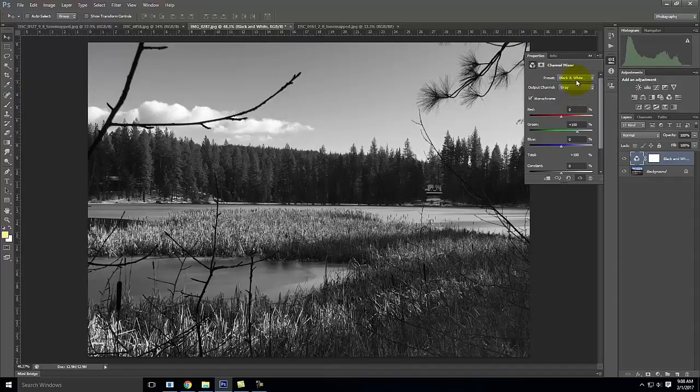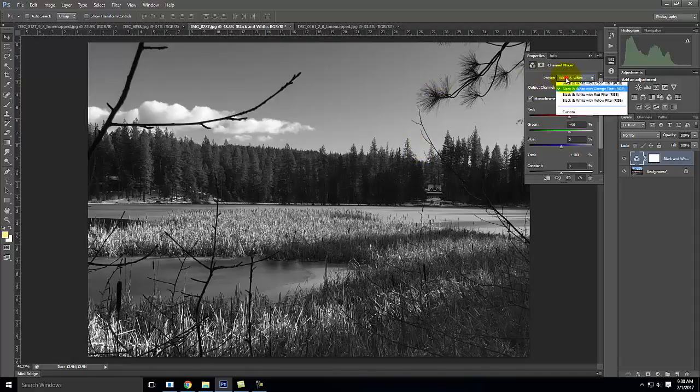And you should see all of these changes on your image as well. I switch to the orange filter. Now the sky is starting to get much darker. So you see there are a variety of ways of making this a black and white image. It's not as simple as just black and white. Right? I'm choosing how the black and white is applied.